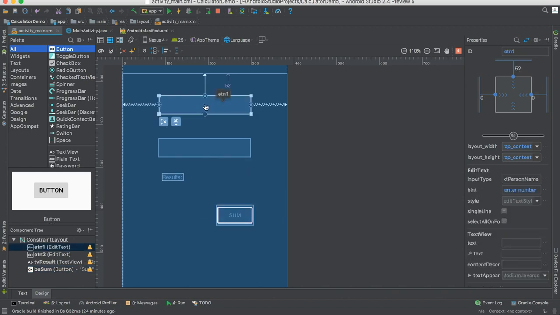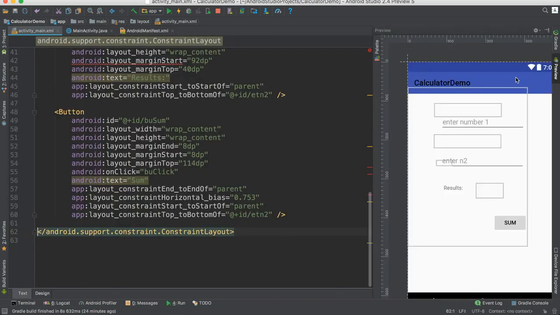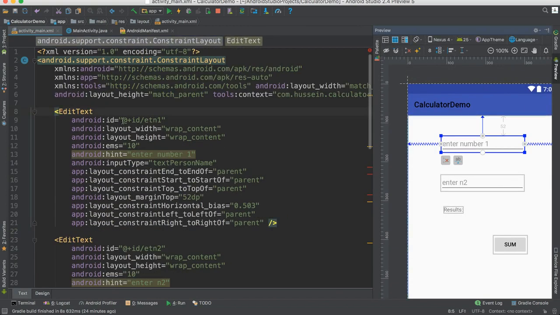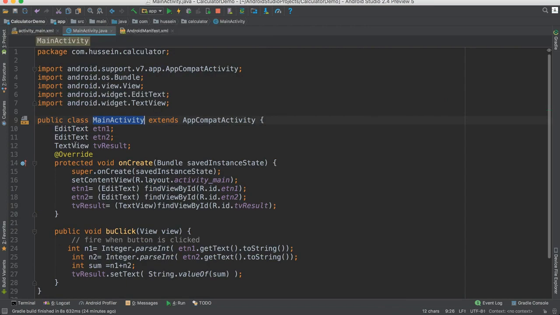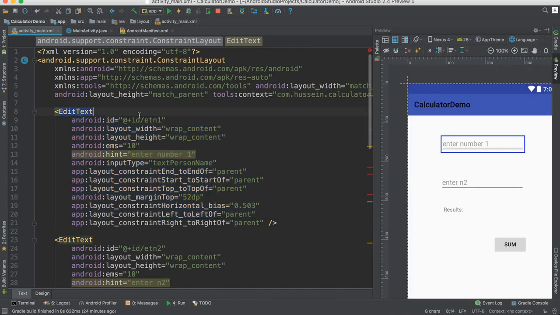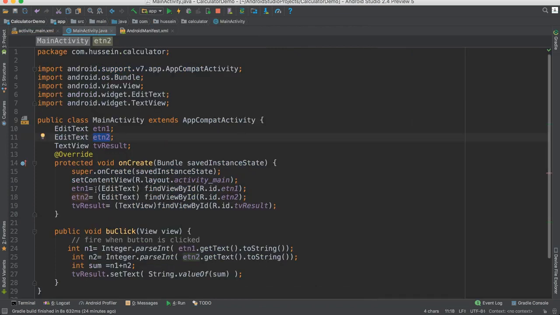We said if I have this object, when I drag it I cannot see the name, but if I go to the text of it, for that reason we need to understand the XML. You can click on it and you see the name of it, edit text. When I want to connect to this one, I have to go to the code and define an instance from that class, whatever name I want to give it. Then I say, this class I want to connect with this object. So this object has to have a unique ID. If I give it ET number one, then to access it I say ET number one equals edit text, because I need to do casting, search in the UI for the object, name it R.id.et number one. Then it will connect to it.